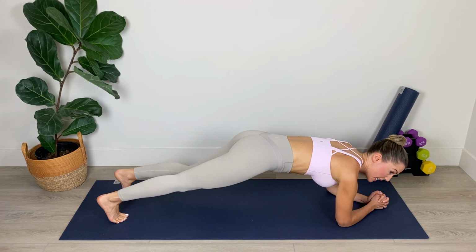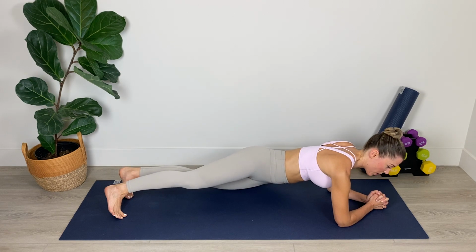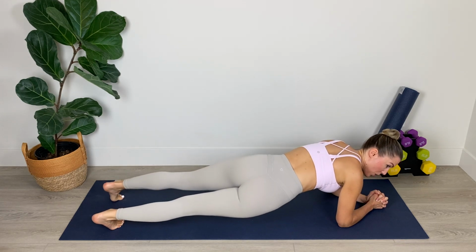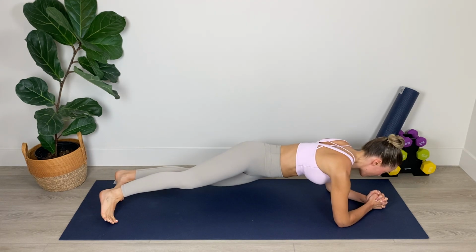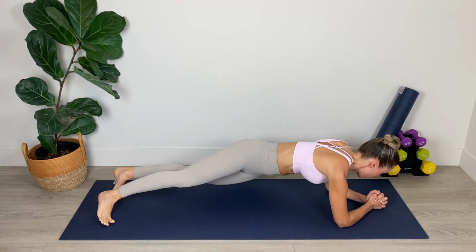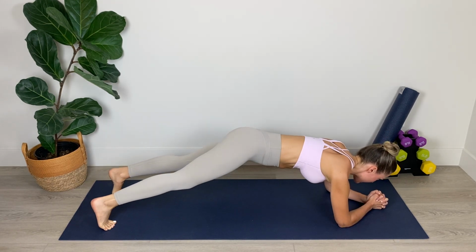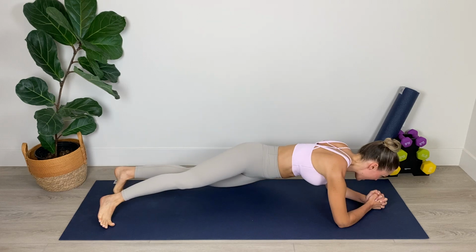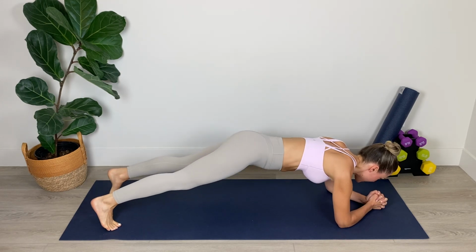We're gonna step back into our low plank, and we're gonna go into some hip dips, alternating sides. So we're gonna lower the left hip to the left side, lower the right hip to the right side. Alternating sides, really engage your core. As you come from side to side, focusing on those obliques. Nice, if you need to lower your knees down to the mat, that's fine. You can still rock from side to side on your knees. Just really ensure that you're cinching in that waistline. We've got 7, 6, 5, 4, 3, 2, abs in, and 1, back to center.